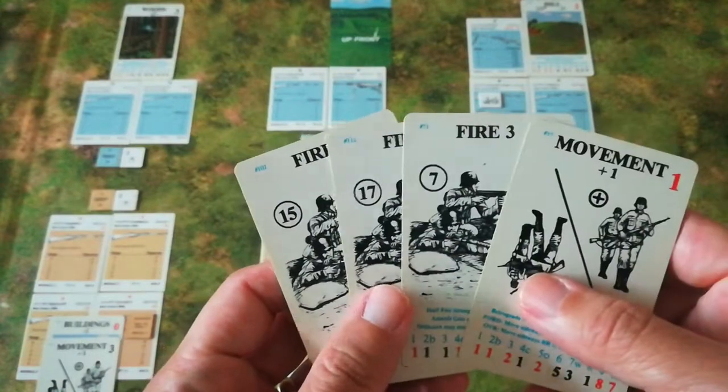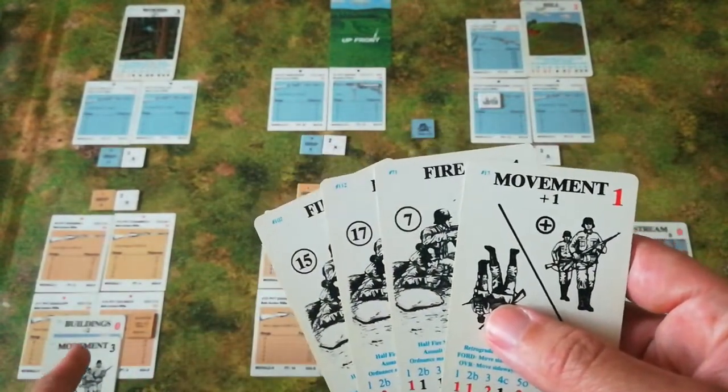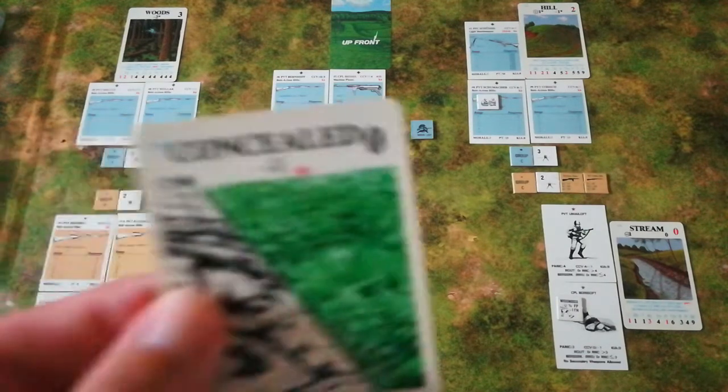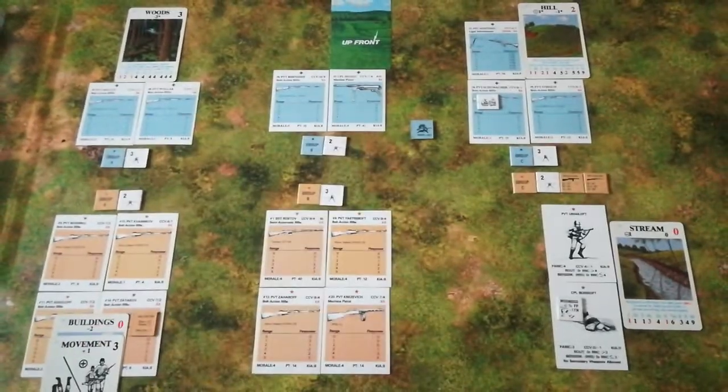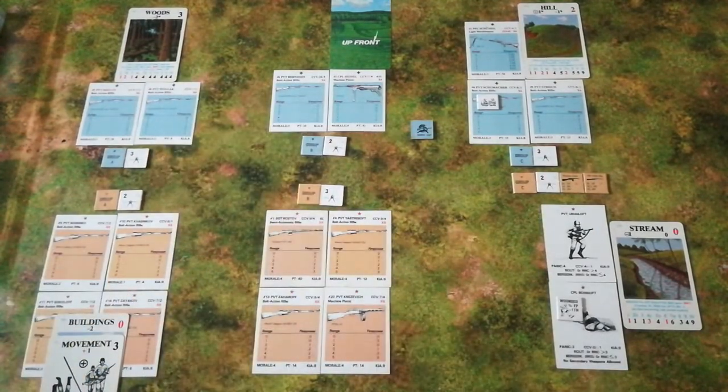So, what to do? You guys are still on the move. And I don't have any terrain. It's so annoying. I might see if Zyakov has a chance of repairing his rifle. And he does it, bless him. So we are back up to full firepower there.